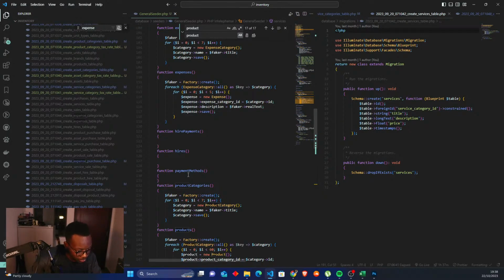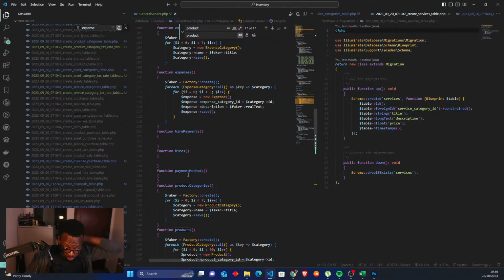Okay, then asset disposal. So that's another pivot table. Then we also have product disposal, so disposal product. These are mini tables, man. There are many tables. It's incredible.